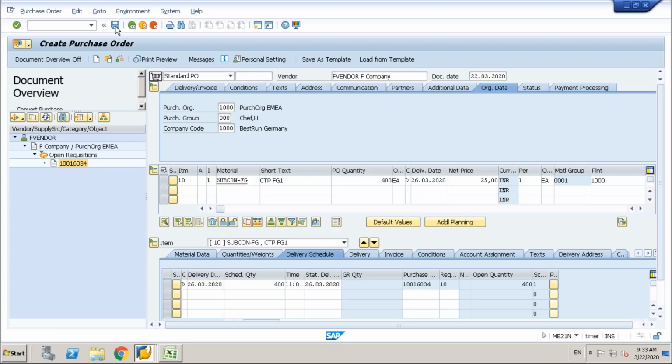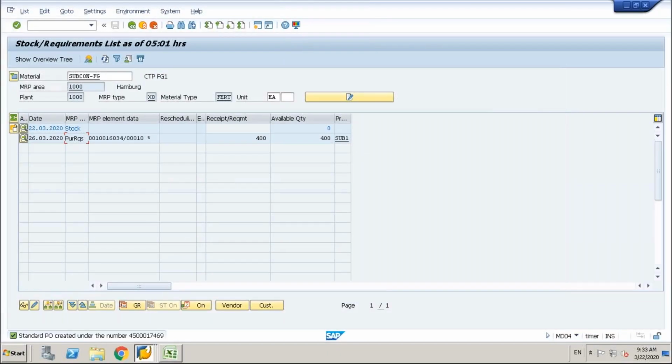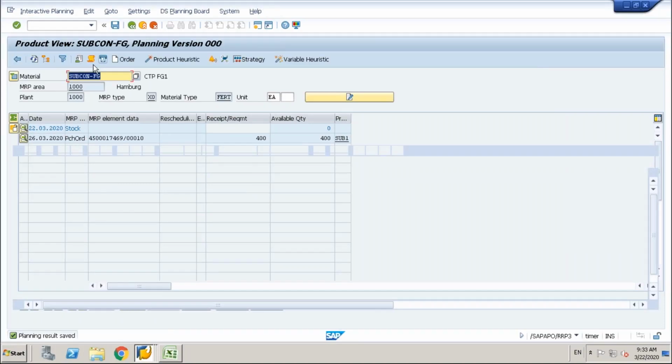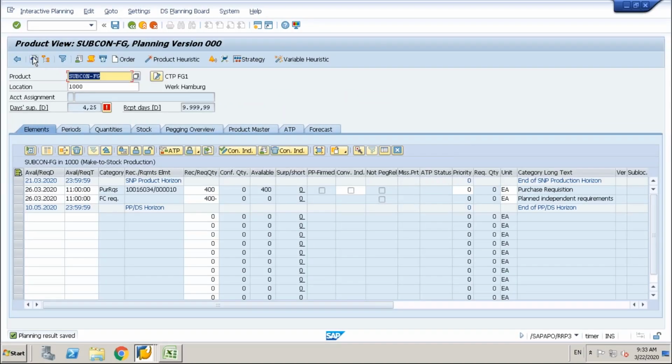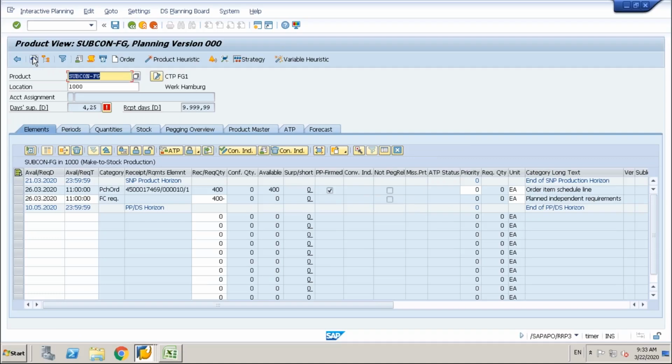Okay, you save this. So when the PO is sent to the vendor, say refresh it, it becomes a PO. And then you go to APO and refresh it. Here also the PO should come. See, purchase order, subcontracting purchase order. So this is actually the process, high level, for subcontracting, and there is nothing else in subcontracting. Very easy.